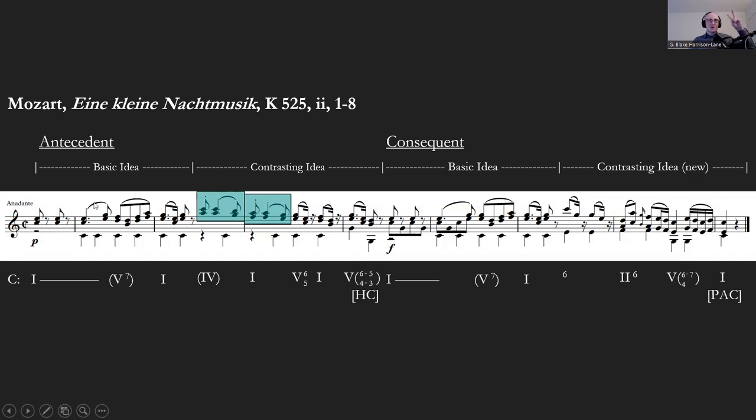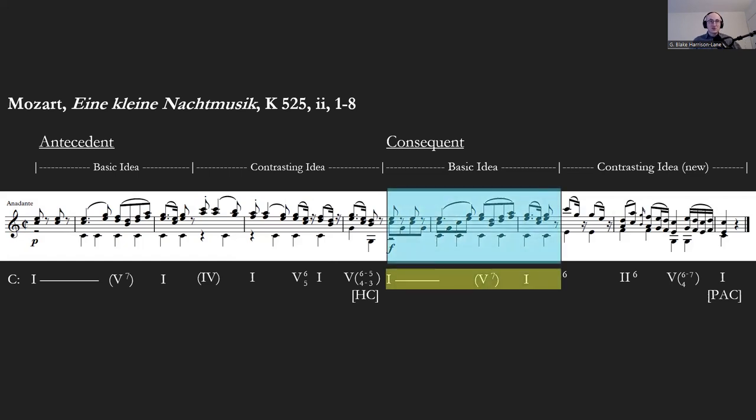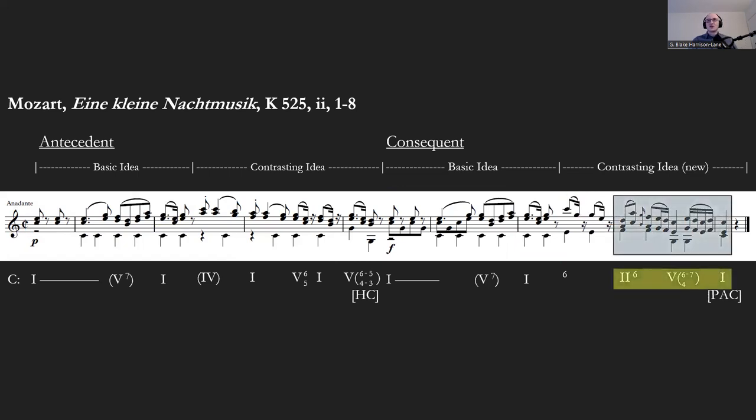Then we have this motion repeated against—or fragmenting—the basic idea, but then we have an exact repetition with the little ornamentation you can hear in the strings. We end with the contrasting idea leading into our cadence, which is going to have conventional melodic material not from our basic idea.